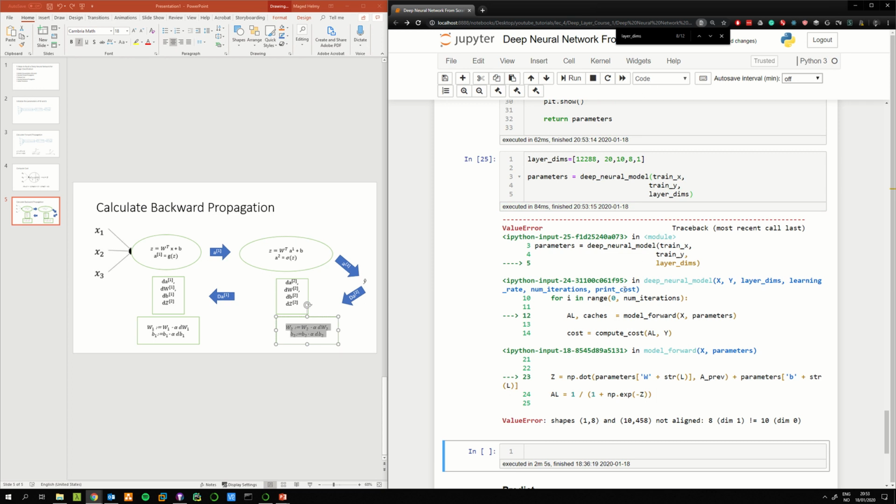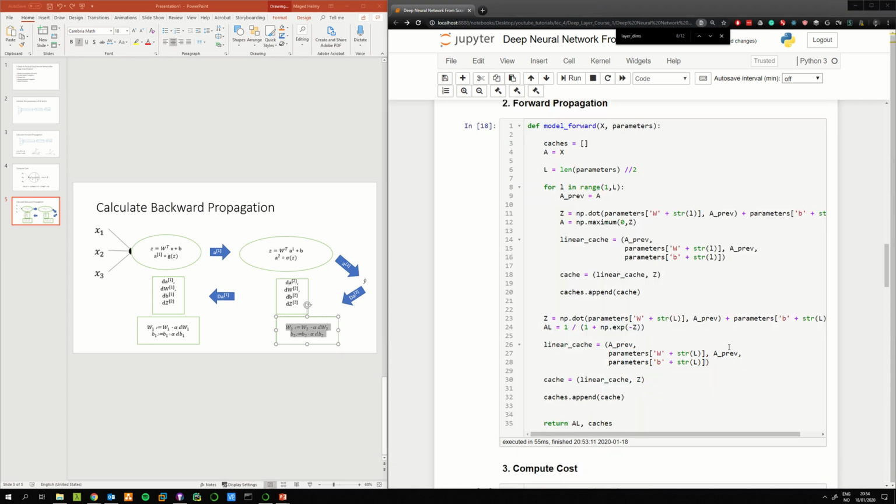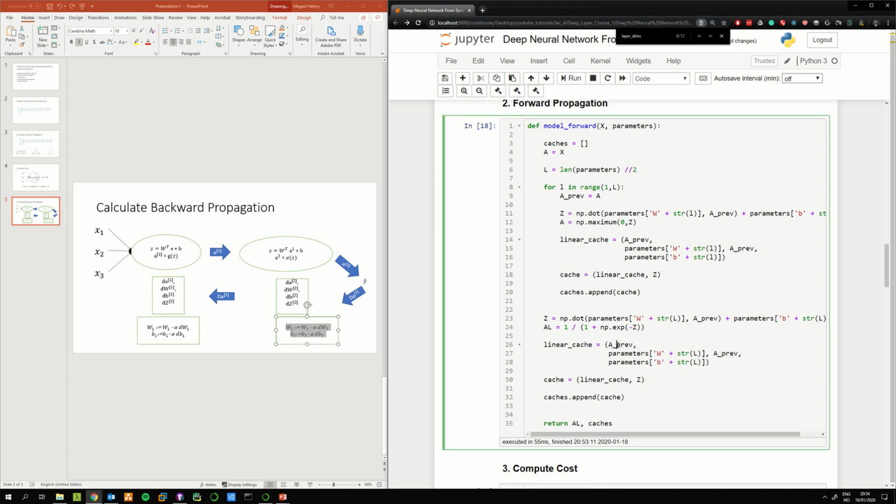Next, shapes. That is actually a very silly mistake right here. You see, it's actually almost two mistakes. The first mistake is that the linear cache here can't be the last A-prev, it's not here, so basically it has to be A. It has to be the last value. So we're starting with that. Second mistake is, where did this come from?